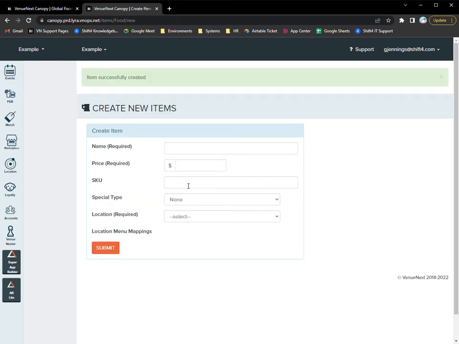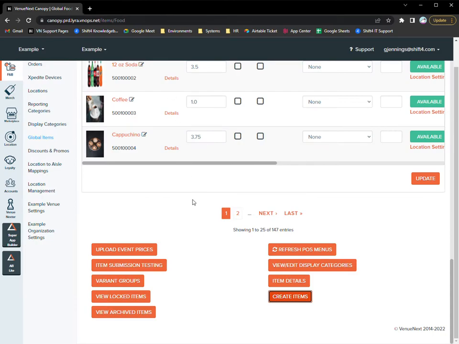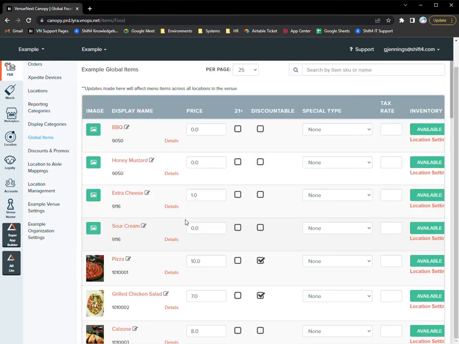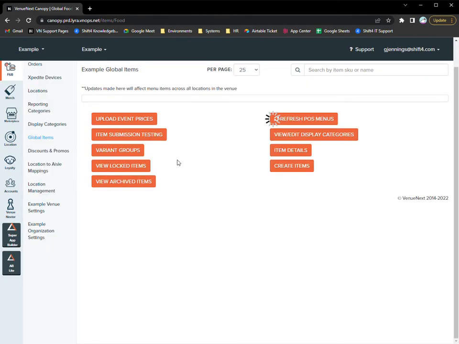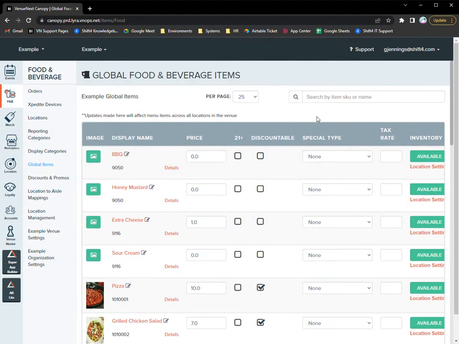It'll clear out all the data that I've just put in, and that's me ready to create another new item if I wish to. At this point, I'm not going to create another item. I'm going to go back to my previous screen of my products. So I'm very quickly going to update my product list just to make sure that my GJ soda is in there. So I can now search in here. I can put however many items per page I want. So I can change that up to 500 if I need to.